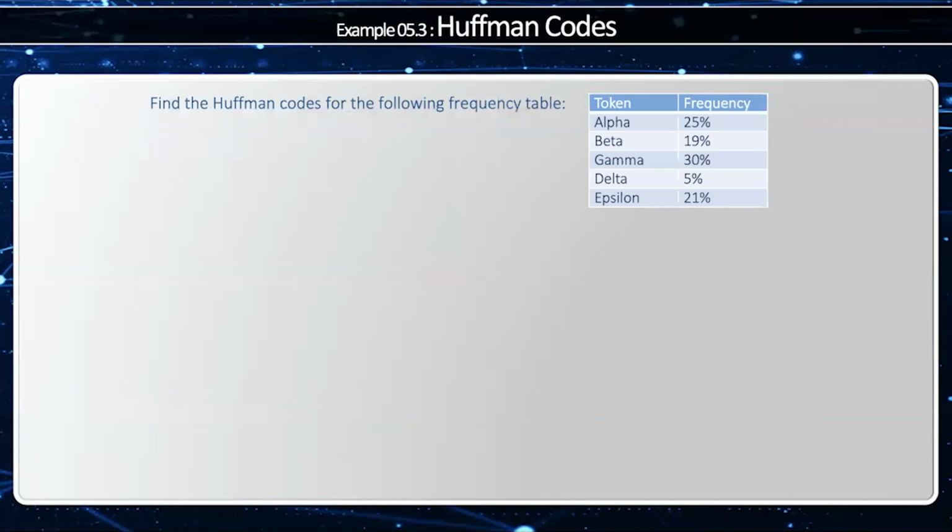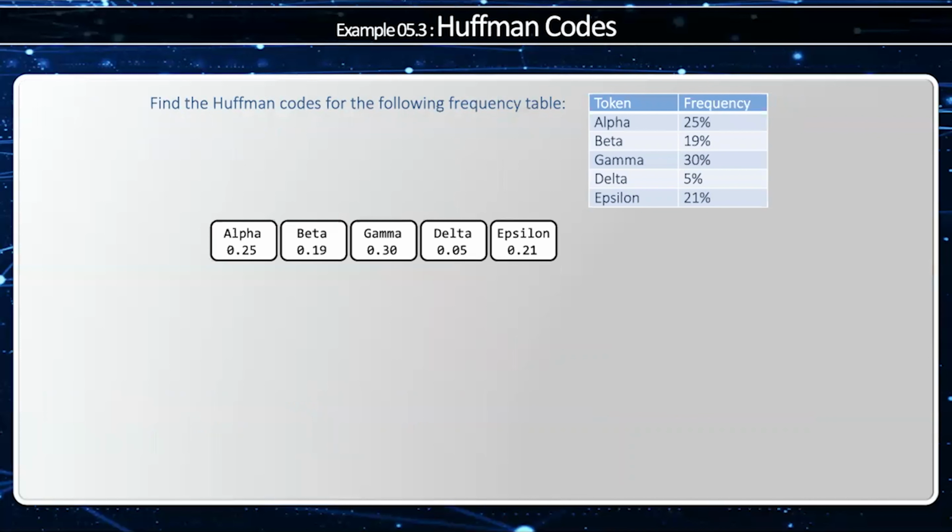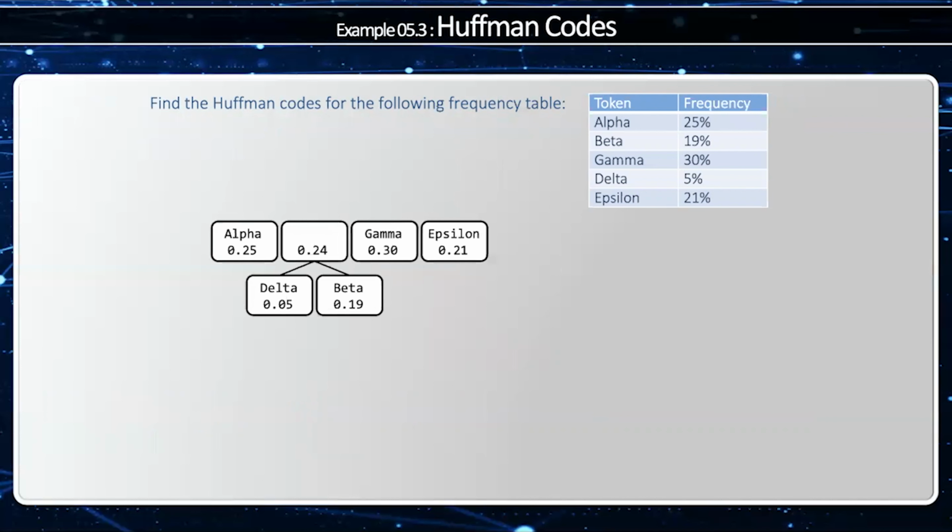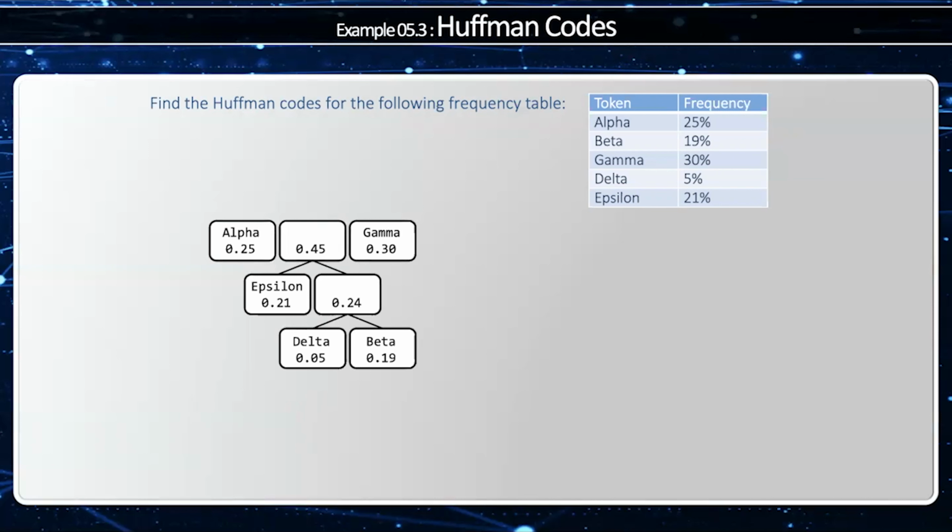Now we have alpha, beta, gamma, delta, and epsilon with different frequency values. So once again, I'm going to create 5 binary trees, one for each of the values. So we're going to take the two lowest values, which are delta and beta, and we're going to combine them, and we'll put them in delta's spot. So now we went from 5 trees to 4, and notice how the new root for delta and beta is the combined frequency of both of them. Now the next two lowest are the new unnamed one and epsilon, and I'm going to combine them and put them in epsilon's slot. So now we have 3 nodes: alpha, the binary tree, and then gamma.